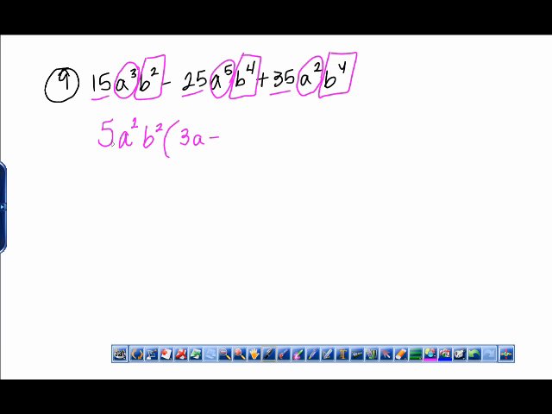All right, minus 25 divided by 5, that's 5. If I factor out a squared from a to the 5th, I'm left with a cubed. And if I factor out b squared from b to the 4th, I'm left with b squared. All right, plus. So hopefully you're getting the hang of this by now. Now, like here, I didn't say it, but when you factor out a squared from a squared, you factor out everything, and you're done. Now, at this point, you would want to look at this trinomial and think about, could you factor it? The numbers don't work here, but even so, the variables don't work. All right? So it is possible that this is all you could do.